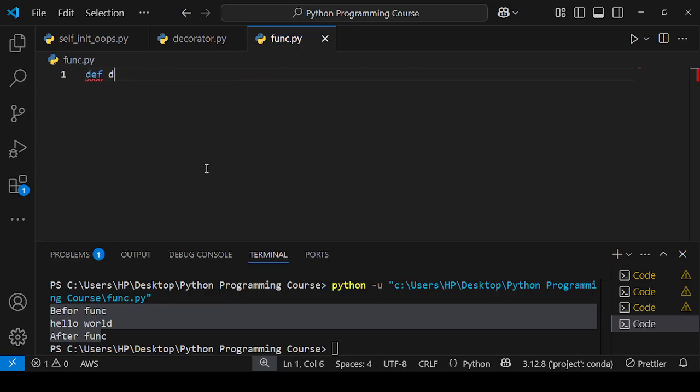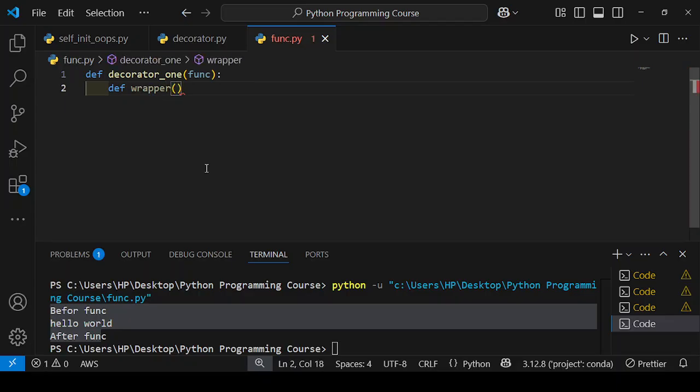First I will define a function, decorator 1. Here I am passing the argument as a function, and here I will write the wrapper. This provides the extra behavior to the existing function, that is func, printing.